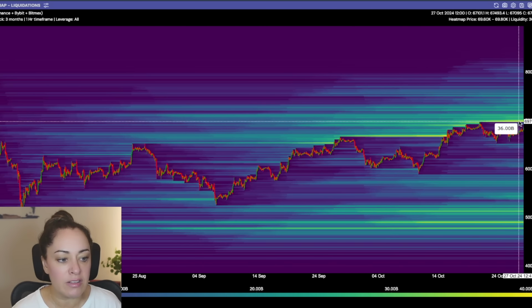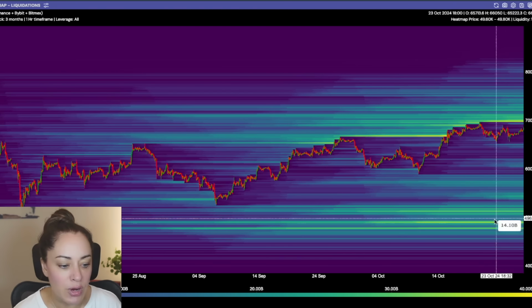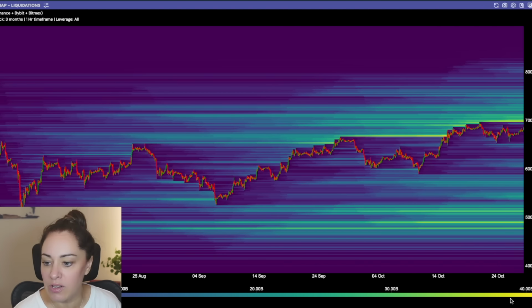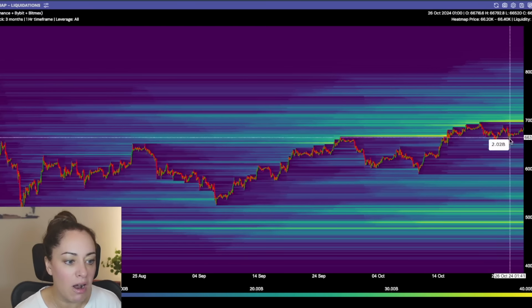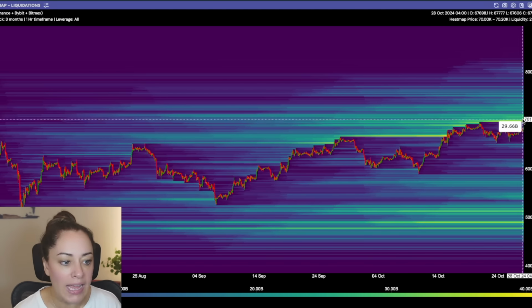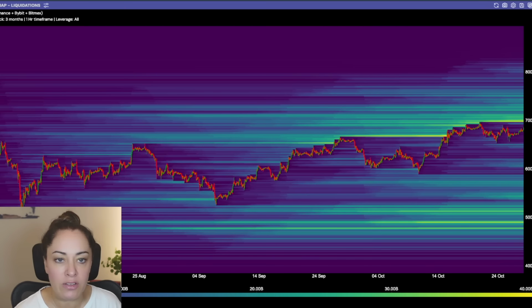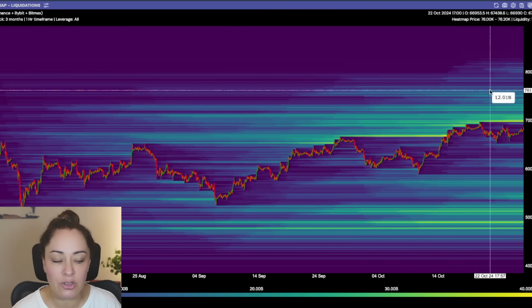So this here is the main area of interest for me currently, okay? This is the kind of lime green area. It's the highest level of liquidity. When you look at the key down here, the more we go towards the yellow, the higher the liquidity that is available. And when you look above price, the brightest area is this one here that is at about 69,800, 900 kind of area. It's just under the 70K zone. Now, that's not to discount what is higher, because if you look at these green zones right here and you match that up, that's about $30 billion of liquidity, and that is still significantly high.